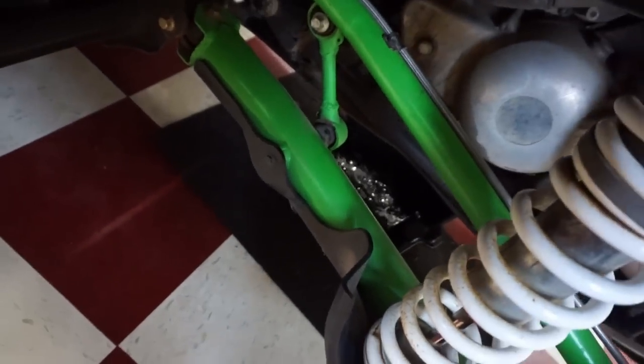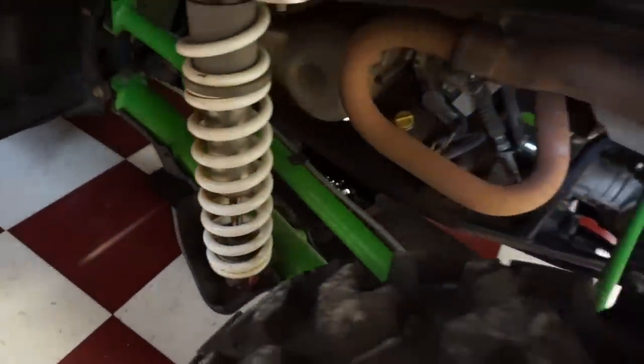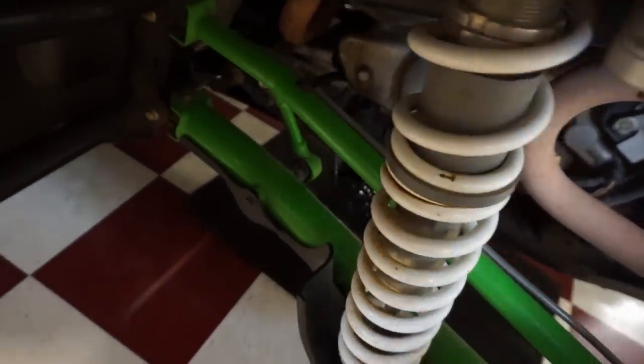Hear it draining in there. Doesn't look horrible. I believe this takes 2.54 quarts. That's what it calls for. So we'll get the oil filter out next. But we'll check out that oil, make sure there's no chunks in there.